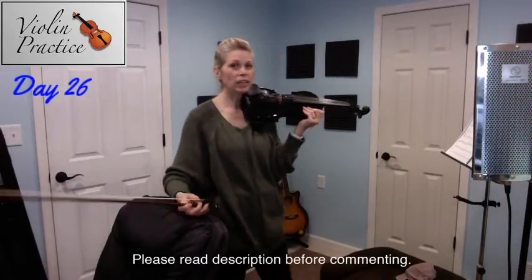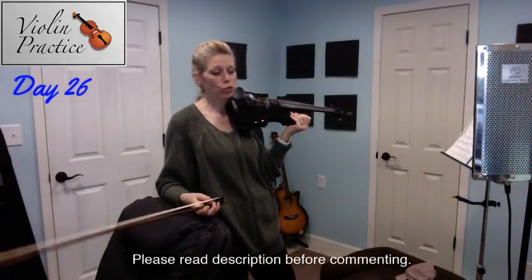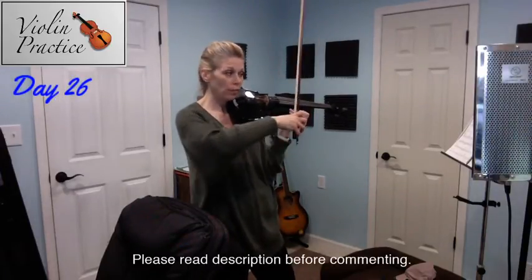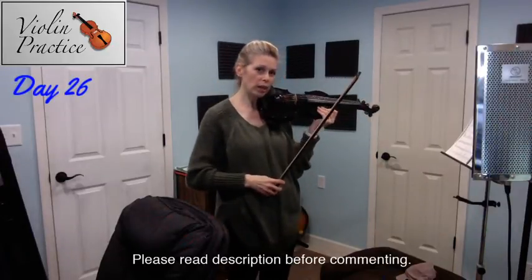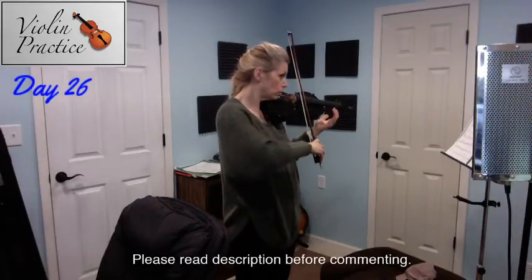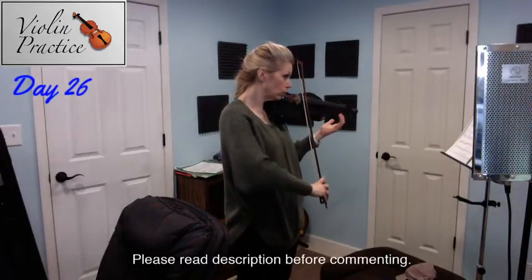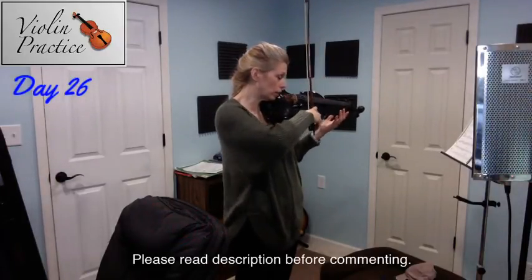And all of my hitting the other strings may be due to playing the strings at an angle. If I'm playing them straight, it's going to be easier for me. Okay, so I'm all over the landscape at the moment.